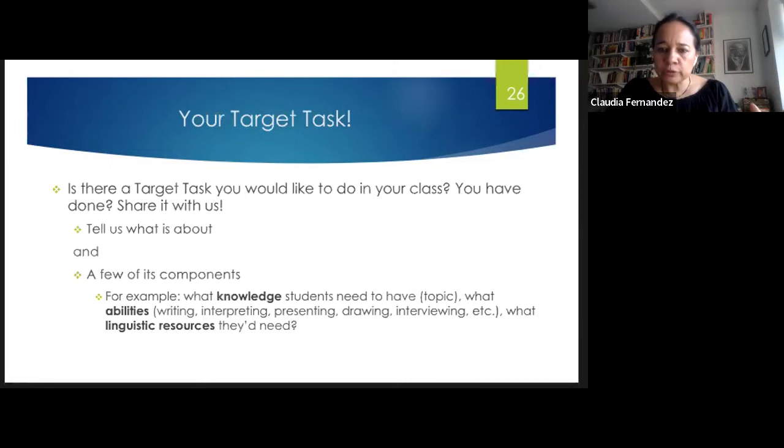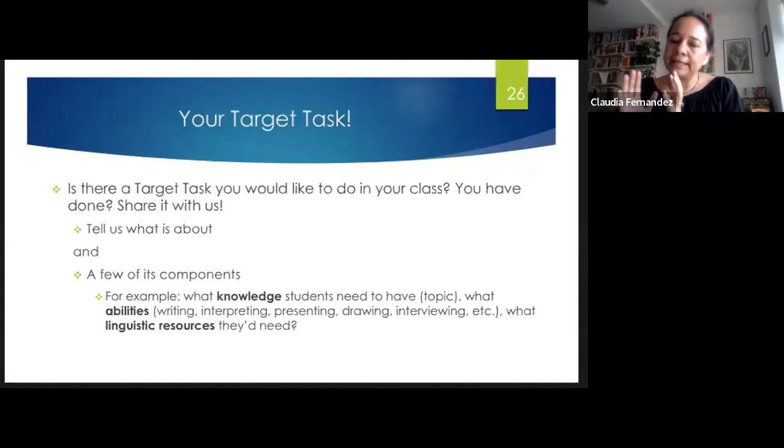Okay, great. All right, since we already have our target task in mind, the ideal thing would be to create the evaluation criteria that we are going to use to evaluate these target tasks. And when we create evaluation criteria, it helps us to shape and better polish our target task. That is a very nice exercise, and it is necessary that you do it. A target task always has to have evaluation criteria. You cannot not have it. It has to answer: how am I going to evaluate?